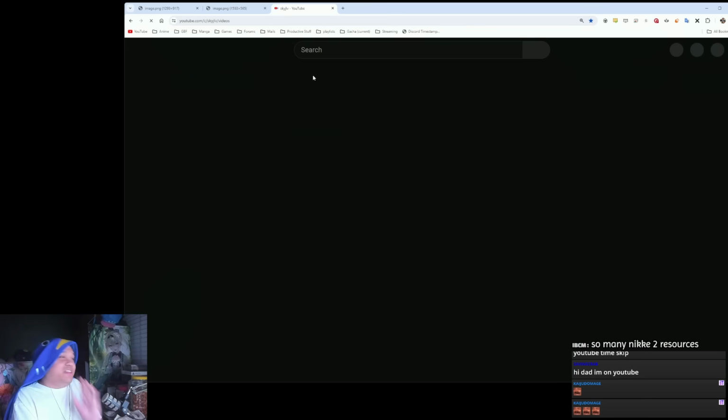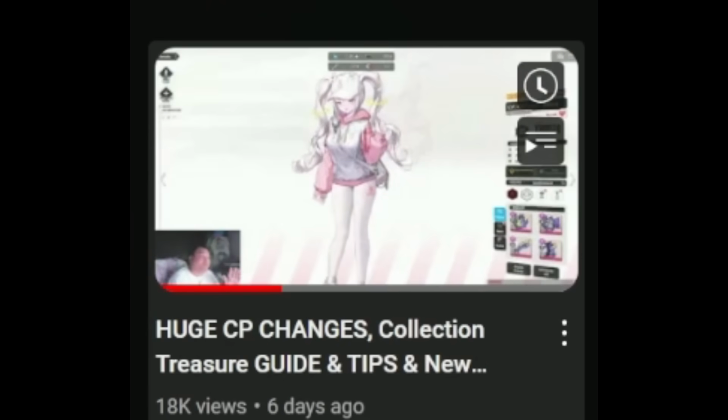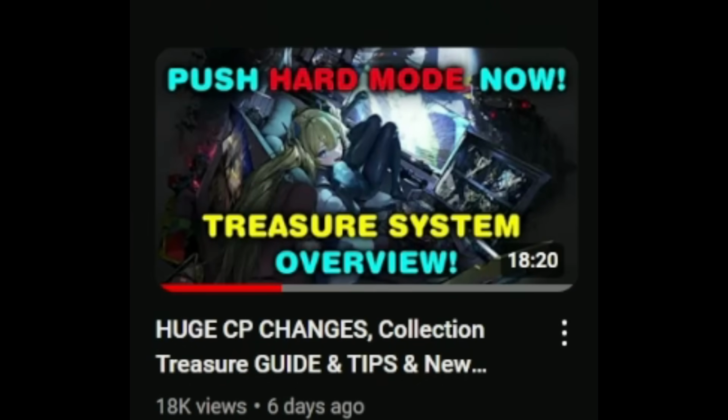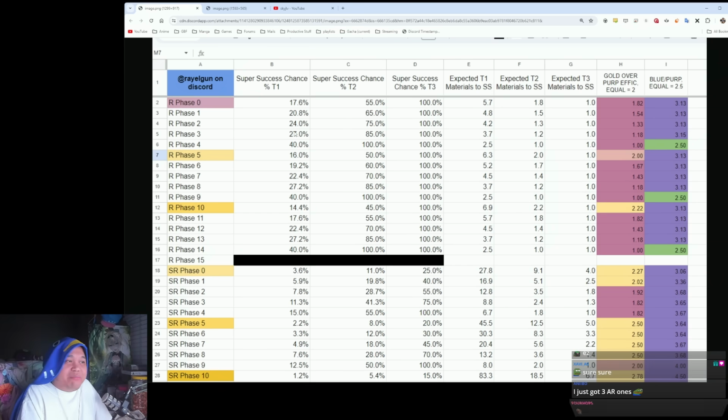Before I move any further forward, I'm assuming that you guys have learned the basics of the treasure system. I explained it in this video, so if you haven't learned the basics, it's in here. This is more about how to min-max your EXP gain ratio, and then I'm also going to talk later about my goals on which ones I'm going to aim for.